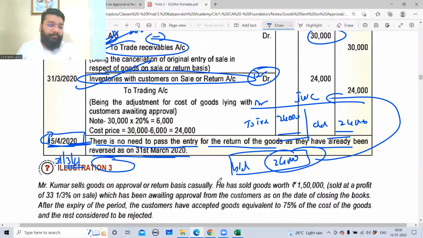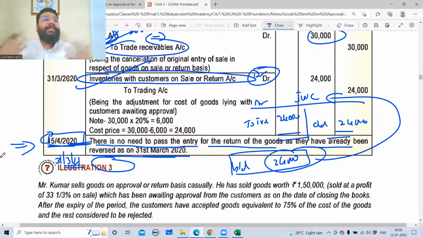In the exam, what do we do? In the exam, we'll follow what they are saying here. Because if you write something different and the suggested answer does not match, we cannot take that risk. So for exam purposes, we'll follow this. But conceptually, I'm trying to give you clarity on how a loop should be closed. When you're preparing the journal entry, you need to envision and focus on what will be the impact on the financial statements. If you're able to envision to that level, only then are you in the process of becoming a good CA. Because all this kind of knowledge or vision you need to have when you practically go and do the work. Are you able to follow?